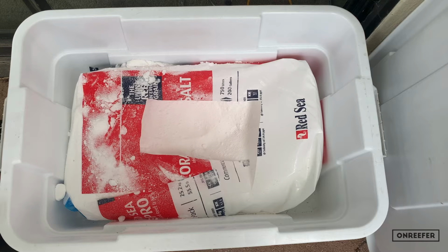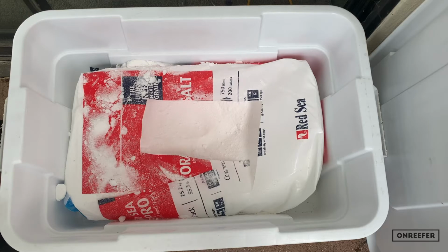You can change salts in the middle of your tank, but it's not really recommended. Parameters will swing, especially with a medicated salt like this. But anyways, I use the Coral Pro salt from Red Sea just because, like I said, it mixes fast. It's a little bit more on the expensive side, but it mixes fast and it's a good salt. I've had good results with it. I don't have any plans of changing anytime soon.